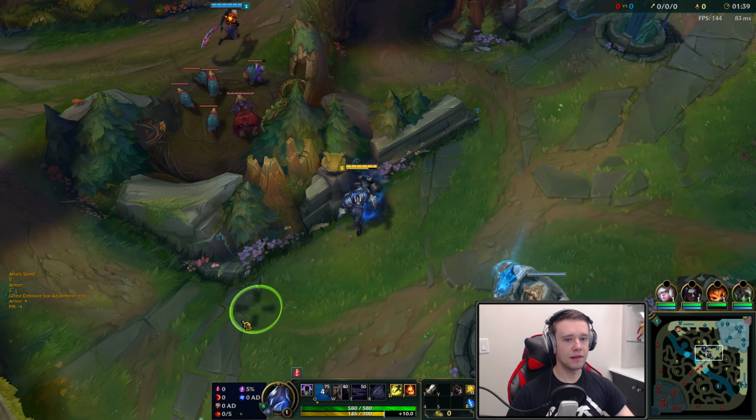Okay, throw a ward here. Now I want to go in this bush. He's going to probably push in one more wave here. He has very minimal mana, and I want to go ahead and kill him. FIFA, stop. Okay, we're going to chill. Actually, we're going to kill this out.